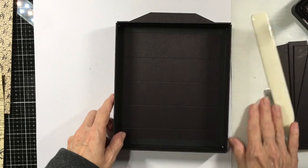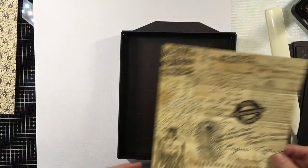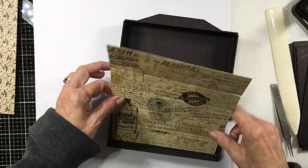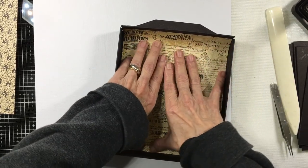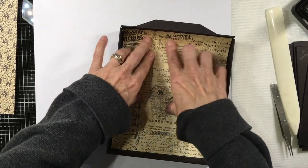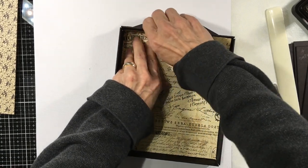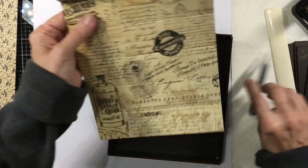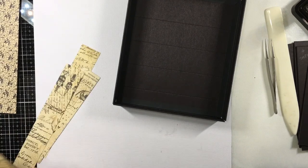Looks good. So now we can go ahead and put our pattern paper in. Now the sheet that goes, that's just this big rectangle, that's the one that goes inside here. And I think I might have to make a little adjustment here. Yeah, I'm going to. It's a tad bit too long. So, let me pull that out. And I'm going to go over here and cut that real quick.